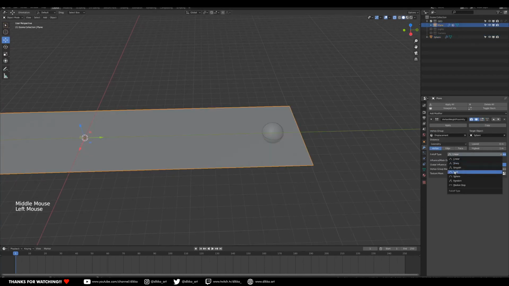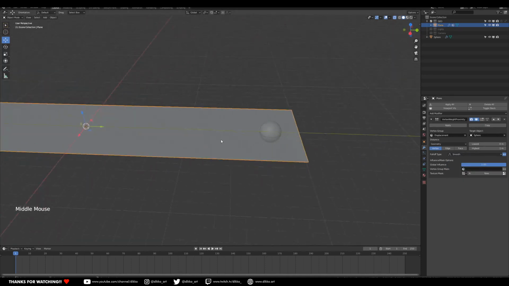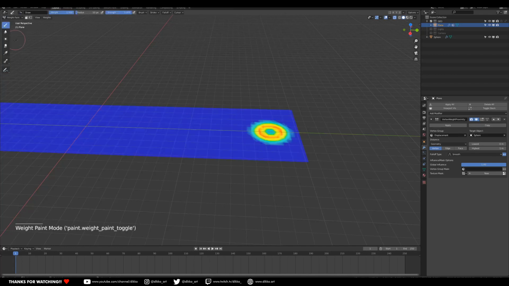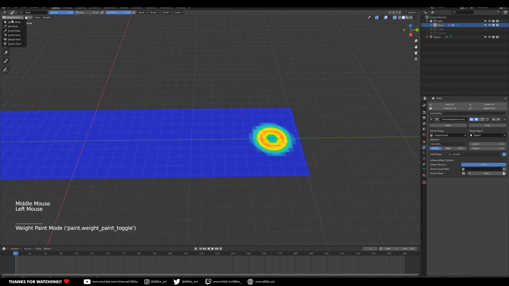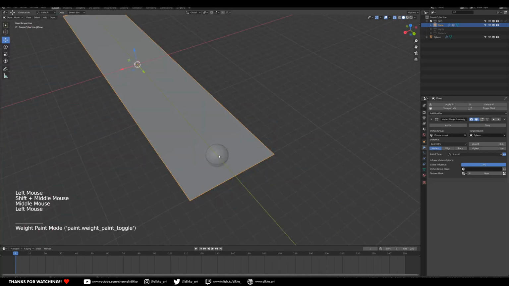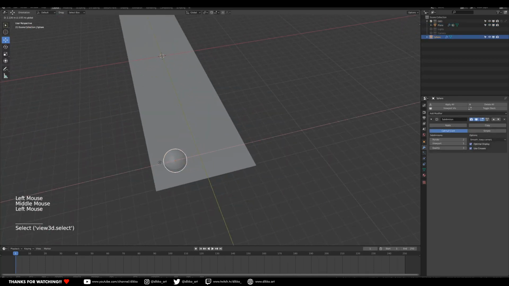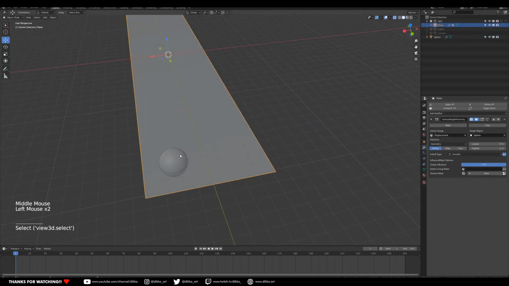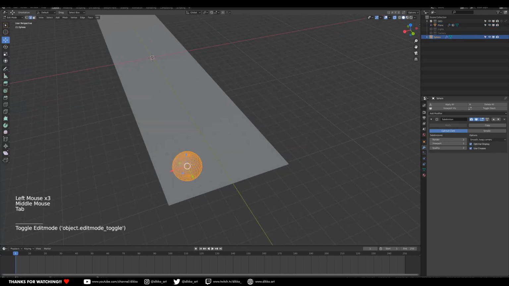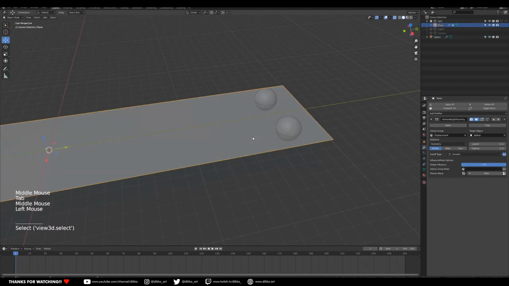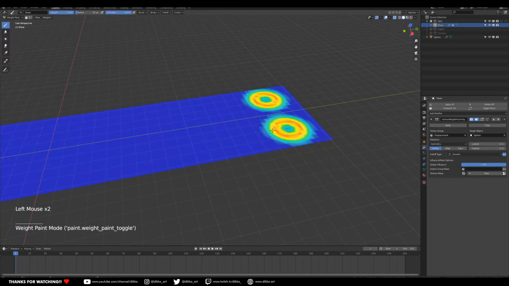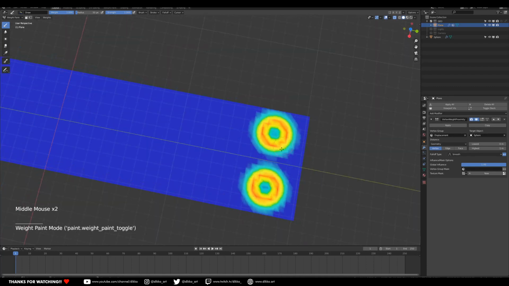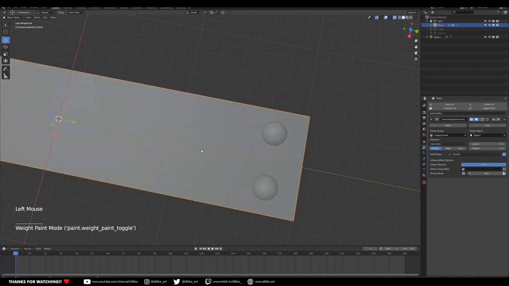And I might change the falloff type to smooth, just for now. And let's have a look at that. It looks a bit smoother. That's all good. All right. Now, if I want to have 2 islands, I need to create either a second weight proximity, or I can use my sphere and go into edit mode and duplicate that sphere in edit mode. And now I have 2 areas where the sphere is influencing that weight.